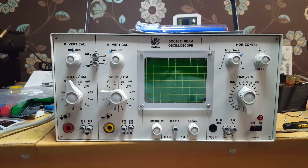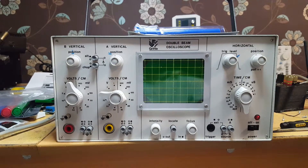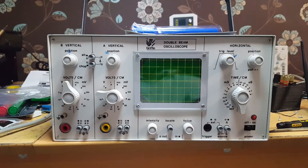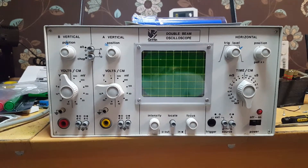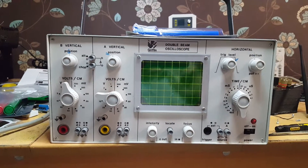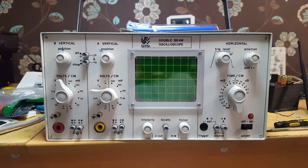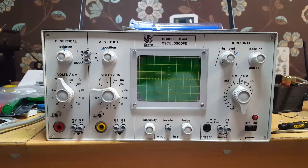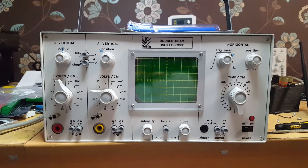So they should all be BNC, and this is really really ancient. Griffin - that's not exactly a well-known brand - but there's a reason this oscilloscope is so strange. It's not made by Griffin, it's made by Scopex and rebranded by Griffin. It is a Scopex oscilloscope with a few modifications for a very specific market.